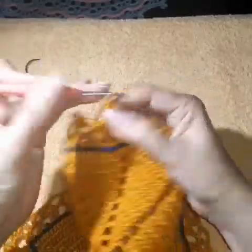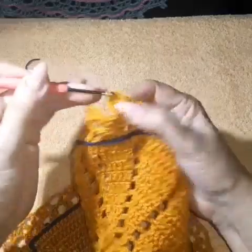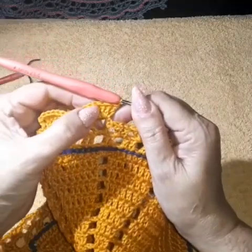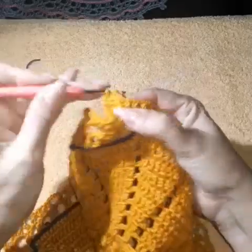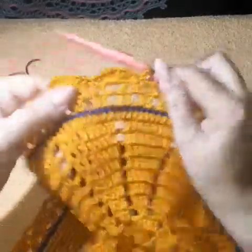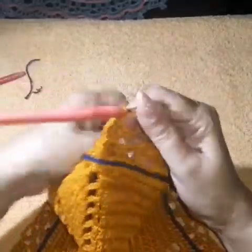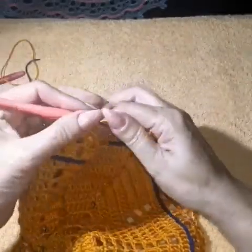So basically this whole row will be like this. When we get to the edges, instead of eight, will be nine double crochets. So nothing to it. 4, 6, 7, and 8. Single on our small V, and then proceed again. So I'll meet you at the edge just to show you how we're going to work that.